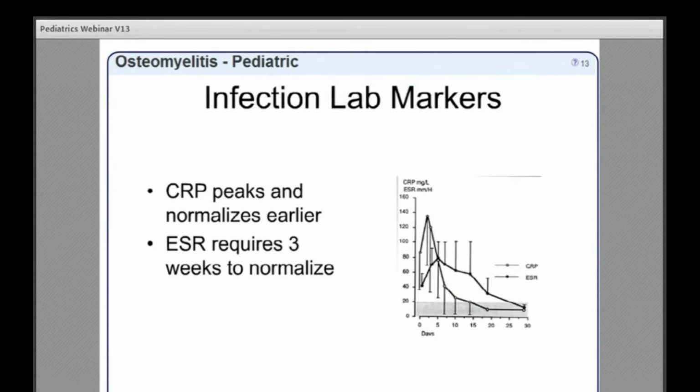So it's important to know the temporal relationship between CRP and sed rate. Sedimentation rate is typically something that rises a little bit more slowly and remains elevated for much longer, whereas C-reactive protein is elevated very early in the course of infection and then dramatically declines after treatment is initiated. So the time course for elevation and then a decline of CRP is a much better marker for early response to infection, whereas sed rate is something that's used as a tracking lab for long-term antibiotic therapy.